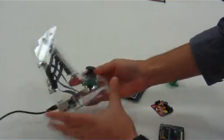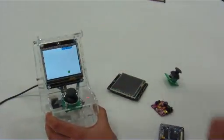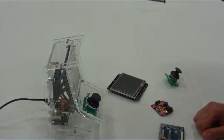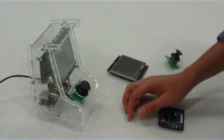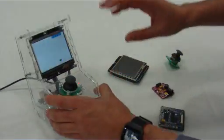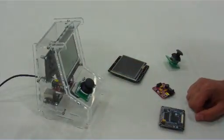You could hook that up and make a little menu system to select different games or multiplayer options. We're going to be putting all the design files online, so if you have access to a laser cutter you can laser cut these sheets yourself and make your own. We'll be posting the source code for this example online as well, and we hope people pick it up and build really cool things with it.